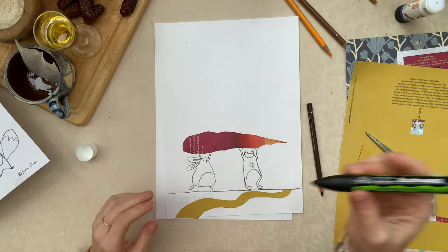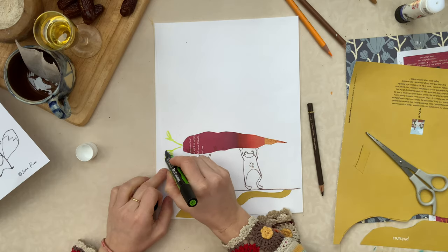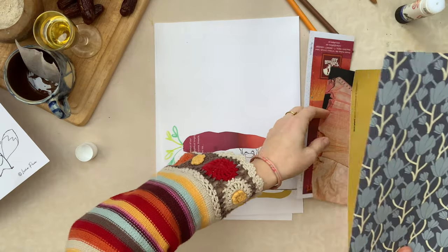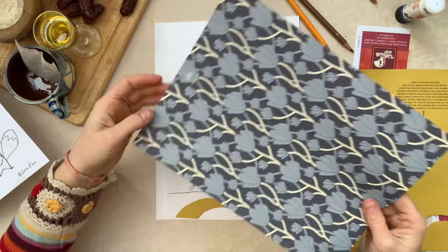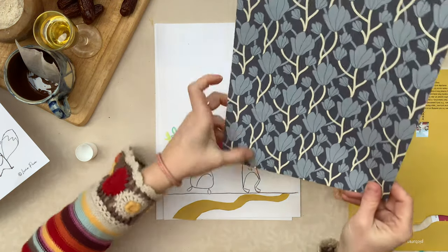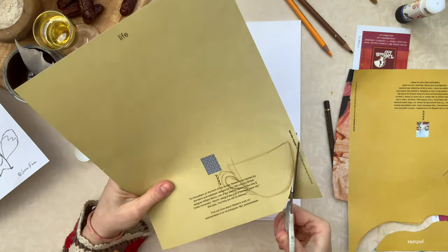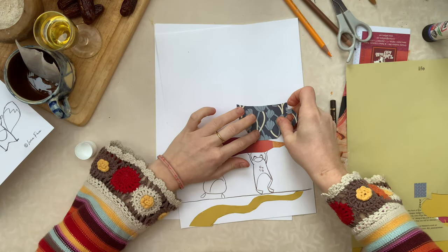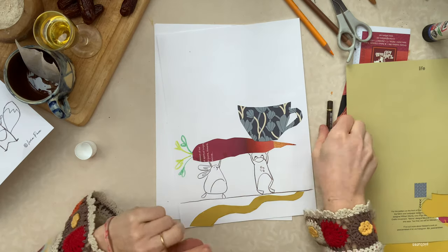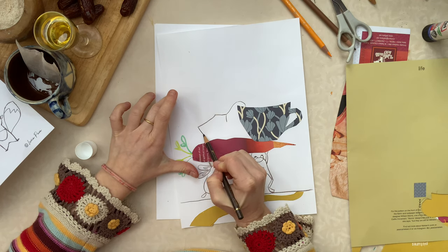I also thought that we could put some nice little greenery at the top of the carrot. The next thing in the recipe is that we are going to soak the dates in a cup of tea — which, when I read it, I was super excited! I thought we could draw it like here, and I drew it already at the back so that it was quicker. So of course there is a cup of tea here, and we're going to make a tea bag sticking out.